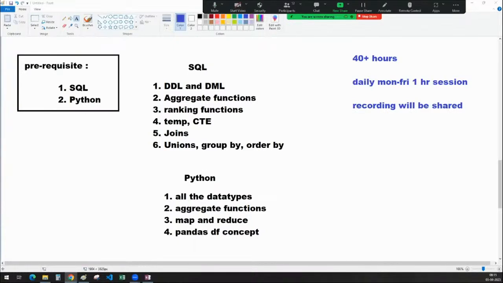Sorry guys, there are plenty of questions in the chat. I will try to explain one by one. Is this course specially catering to data engineering with GCP, and generic cloud computing with Google Cloud? Both, guys. Is any project included in this course? Of course, guys. Don't worry about the project.